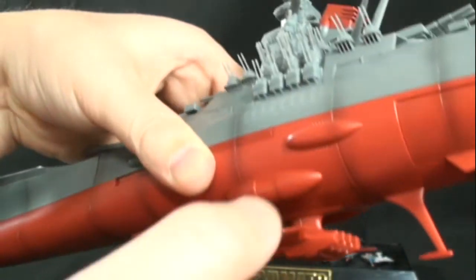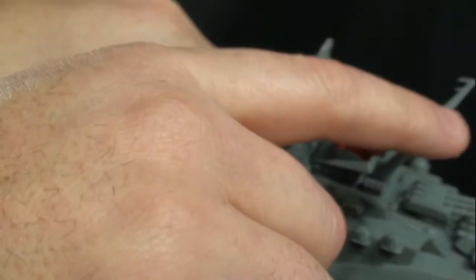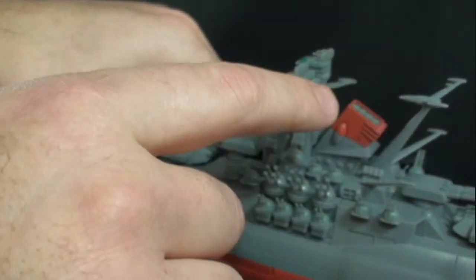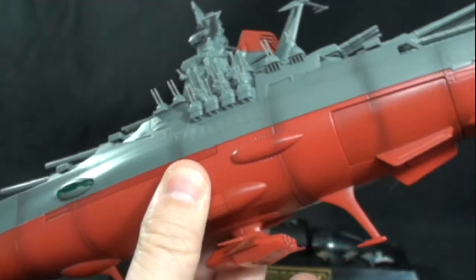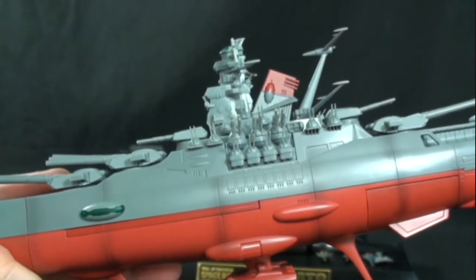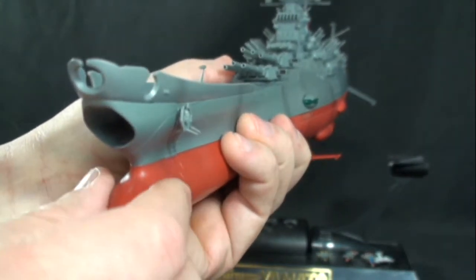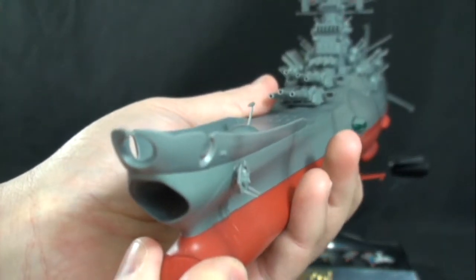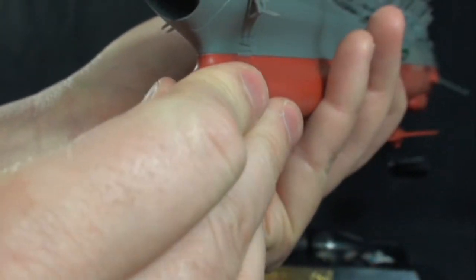Same goes for the front. The pulse lasers are thin, and the part up here is really thin too. It does come packaged very nicely in a styrofoam coffin, which is very nice. But if you don't handle it with kid gloves, you may end up stressing or breaking it. There's also a little radar part in the front.